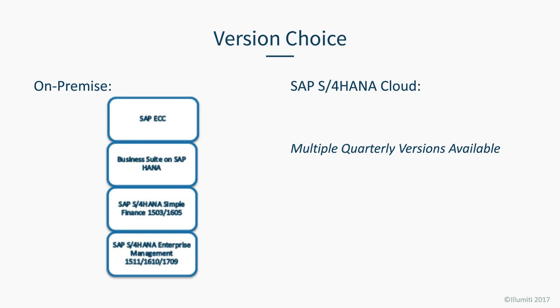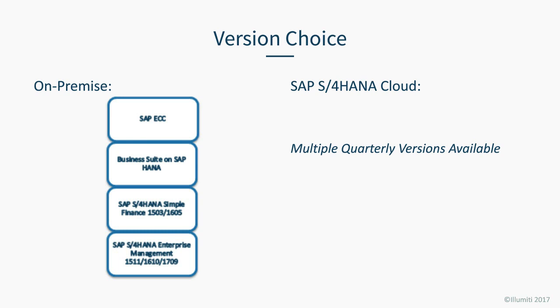So I can get some new reporting, real-time analytics out of it, but I'm not going to get a lot of the new functionality and the new simplified end-user interfaces and so on from S4HANA. Or if I'm a very much finance-driven company, maybe I just move to one of the simple finance solutions. There are two. The first one came out in 2015. The next one came out last year in 2016. SAP has no future roadmap for simple finance, but it could be that that's your stepping stone to the full enterprise management solution later on.